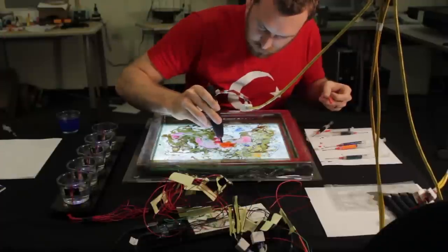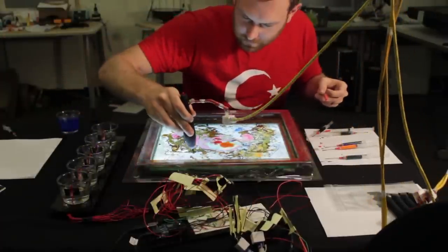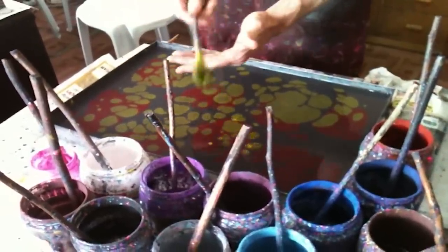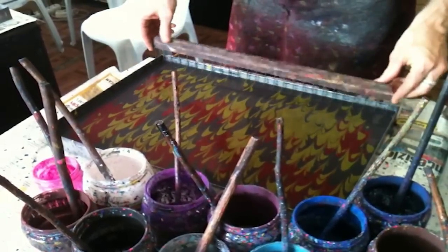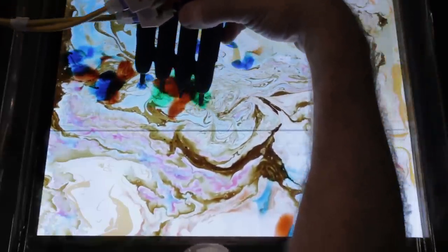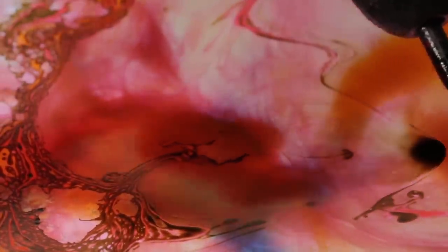Paint Pulse is inspired by the traditional Turkish marbling technique called Ebru. In this craft, artists and practitioners apply special paints to the surface of water and manipulate the abstract forms into colorful, psychedelic designs. Paint Pulse attempts to add additional digital elements to this craft without fundamentally altering the original interaction.